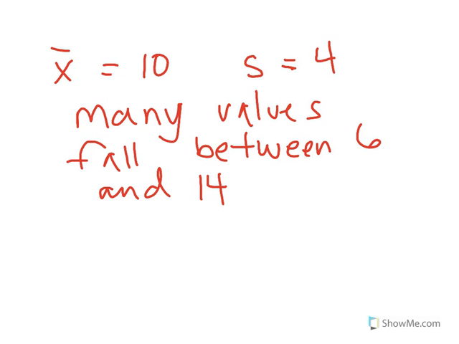Later, what we're going to see as well, when we start looking at normal distributions, is we can say what percent of the data we expect to fall within one standard deviation of the average, within two standard deviations of the average, and within three standard deviations of the average. So this standard deviation is going to tell us where many of the values are going to fall. We saw this in class with an example where we could see that it was something like only a handful of data values fell outside of a standard deviation. There were just a few of them. Definitely it was something like three quarters of them fell within the standard deviation of the average. So that's really what it's useful for.